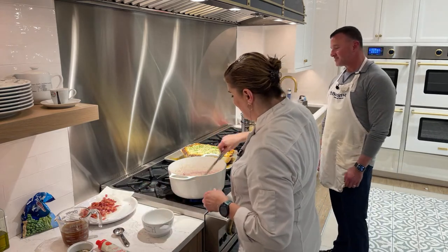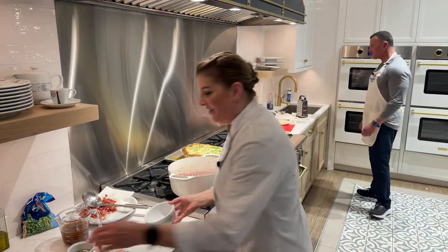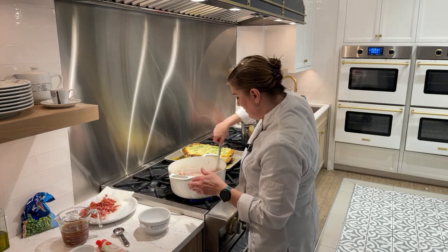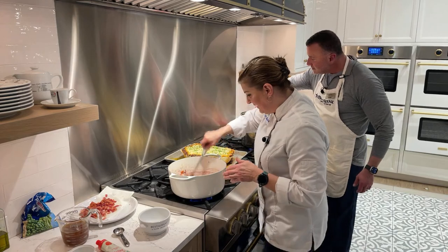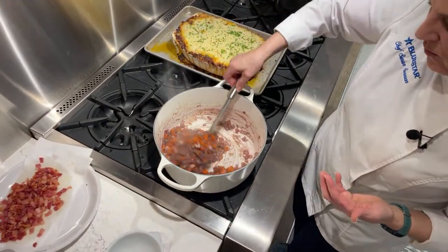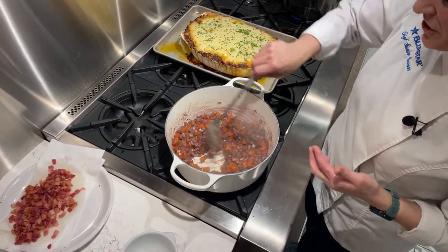The wine has reduced about halfway, so I'm going to add the flour, which will help thicken it up a little bit, along with all my seasonings to toast the dried herbs. You can almost immediately see it thickening up — it's basically like making a roux with that wine in there. You're going to cook that for about a minute or so to make sure you cook all that flour out so you don't get a gritty taste.